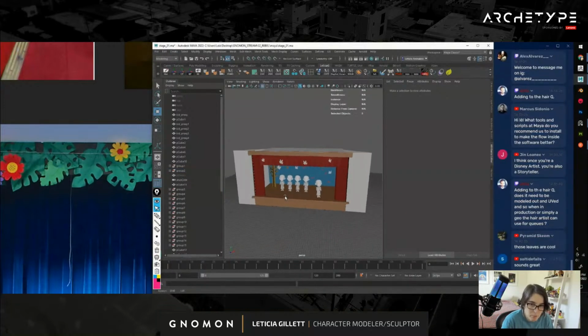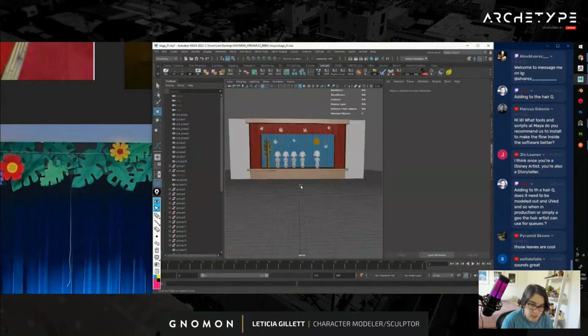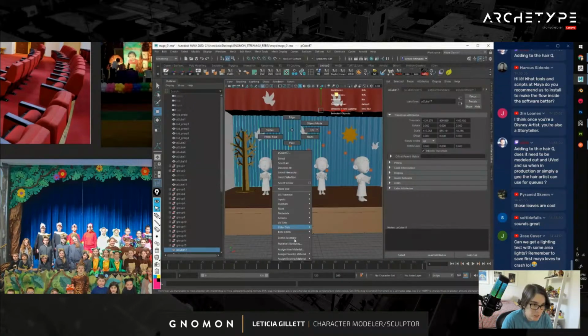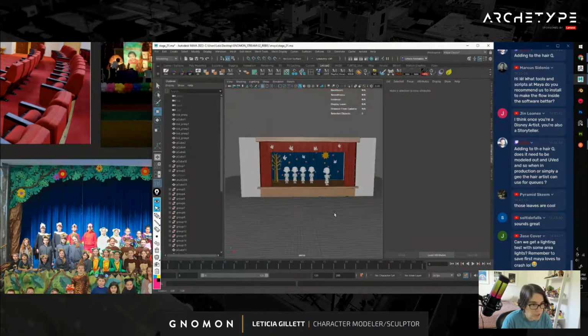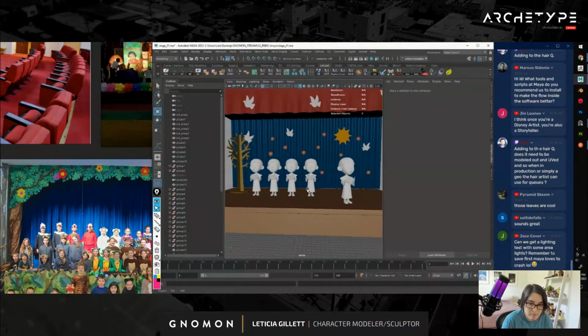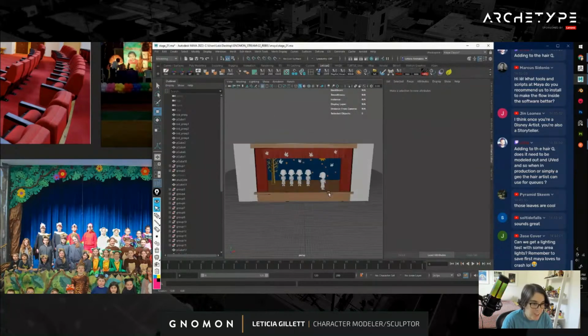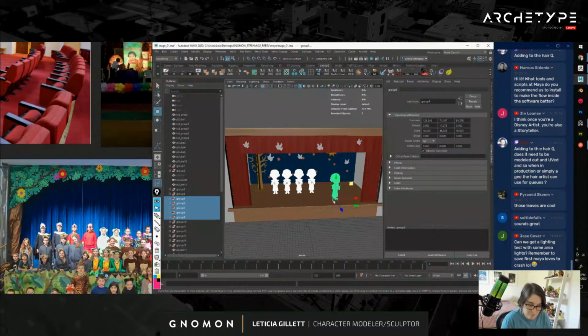I'm just thinking, how should I put them around? Yeah, I like this dark blue actually in the back. I'm gonna do a dark blue instead of a light blue like I'm doing here. Darker saturated blue. I think that'll be cool. Ooh, it became night. Maybe not. Oh, it depends on the lighting. Let's try some lighting here with Arnold. Granted, it's been a while since I used Arnold, so don't judge me. I'm just gonna try to see what's going on with our stuff.